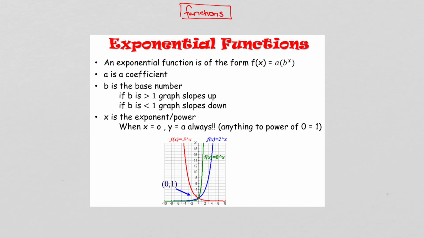Functions, exponential graphs. So an exponential function is the one that takes the form a times b to the power of x, where a is a coefficient, b is a constant, and x is a variable power. If we have b as the base number and b is a whole positive number, then what we get is an exponential growth curve. So bacterial reproduction would be an exponential growth curve.